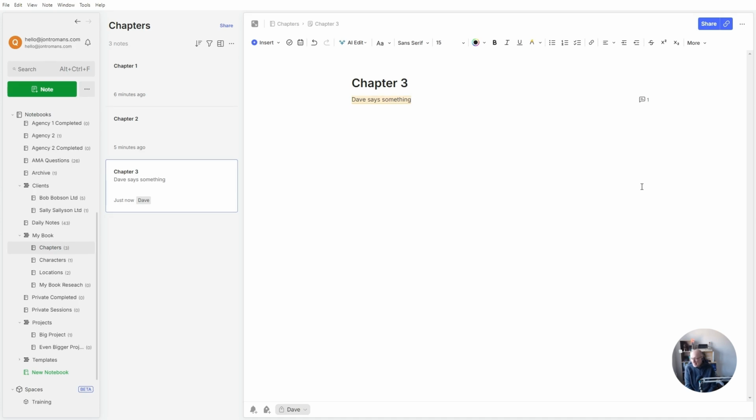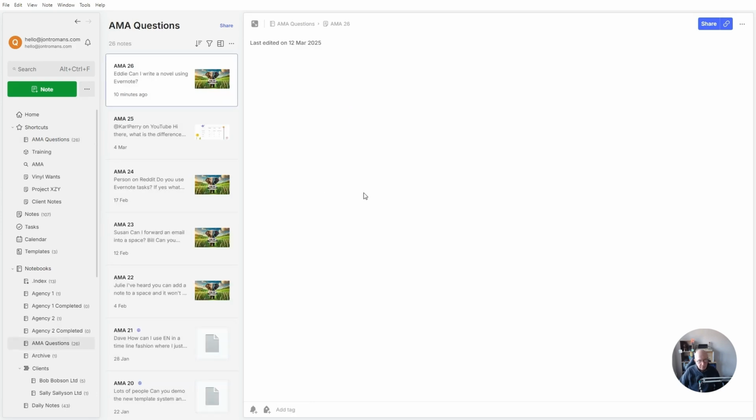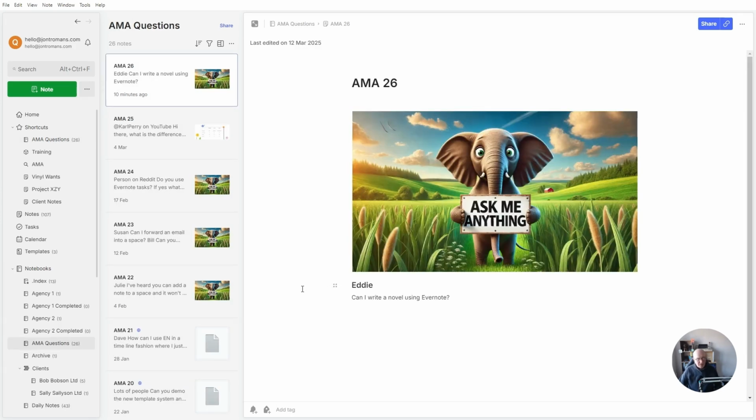So there's lots of different little things that could make writing a book in Evernote reasonably simple, reasonably easy. The biggest problem is getting them out at the end. But that HTML export and then importing into Word would work. So what I would say is yes, you can write a novel in Evernote, right? But it would most likely just be your first draft. And then when you start working on the edits and everything, you would most likely want to send that over to Microsoft Word or something like that, so you can collaborate with your publisher. But yeah, it can be done.